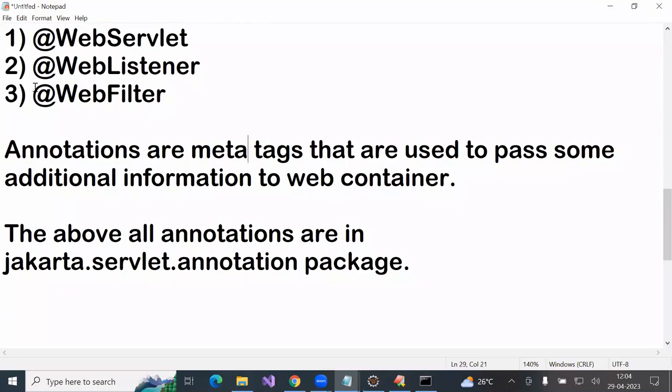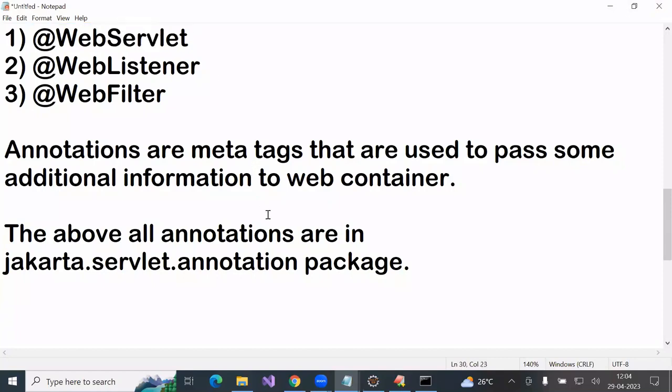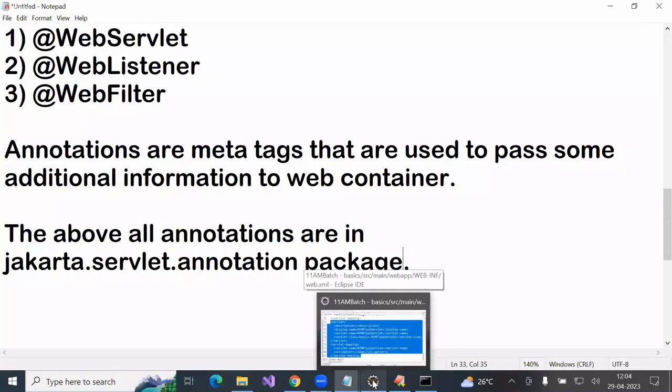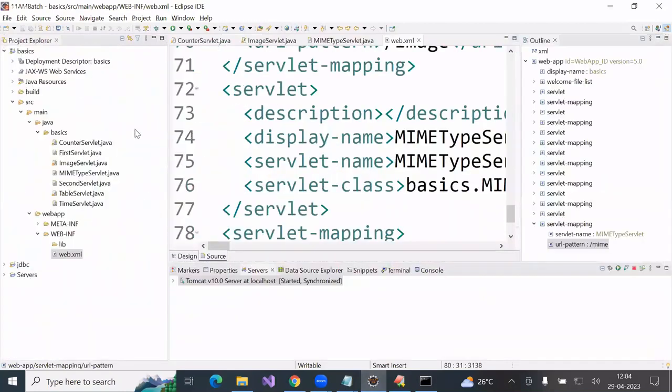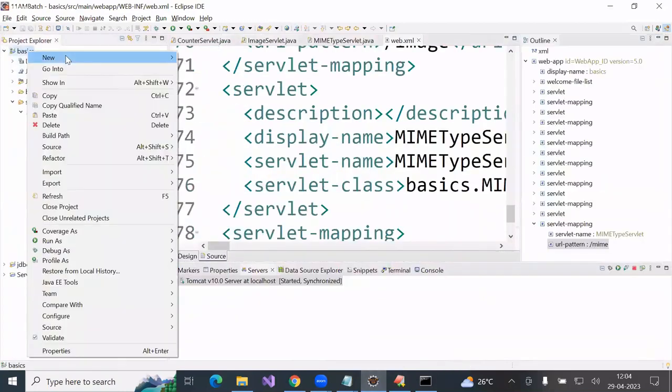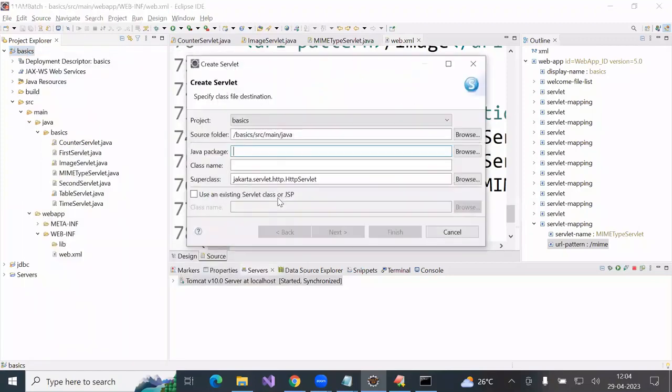Now, with this annotation, we can write the URL pattern. See, within one line only you can write. I'll show you. Is it over? Now, no need to write XML. Right click, new, servlet.